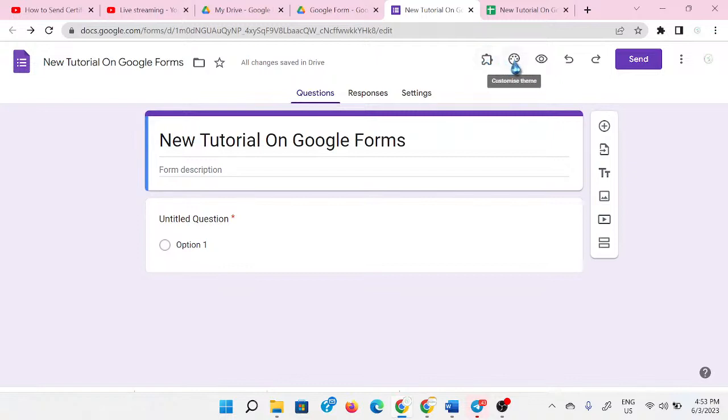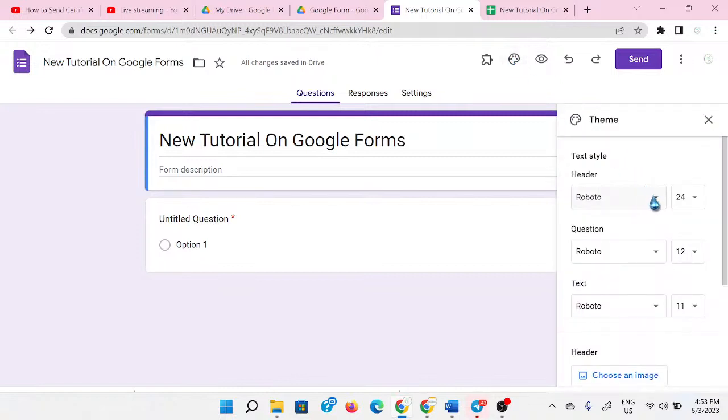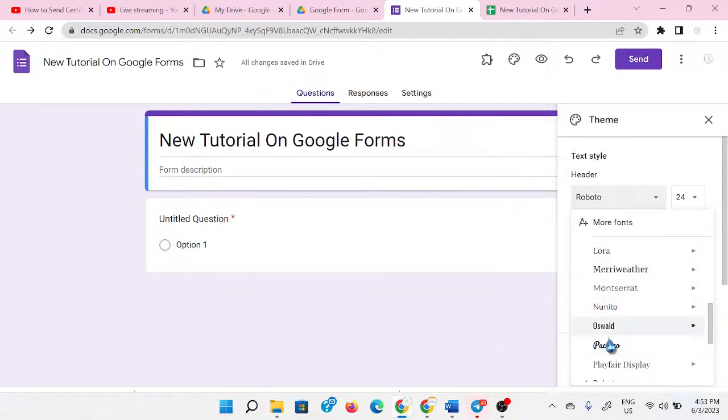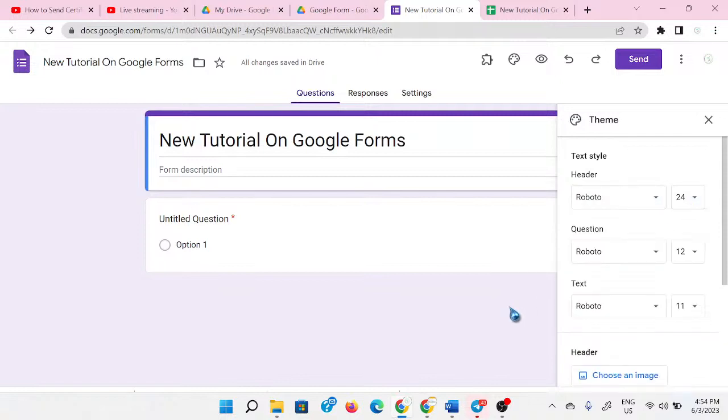Here is where you have the customized theme. The first thing you should do is to do the settings, which we are done with. Then the next one is to customize the template. To customize the template, you need to click on this. If you click on this, you can change the header type here. You can select your font name here, any one of your choice, and the font size, you can change it. This is 24 here. You can either increase or decrease it. So I'll leave that.